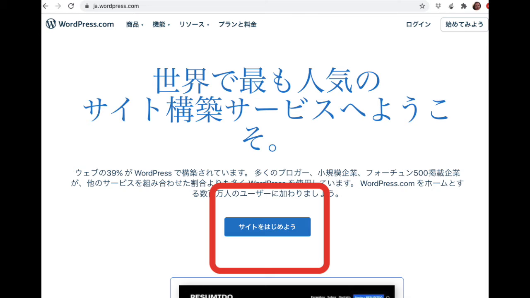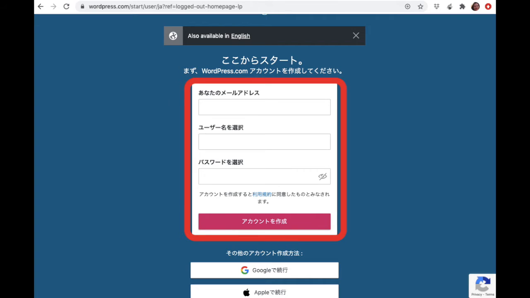Click Saito Hajimeyo. Here, please enter your email address. You can use your Toyo address or any email address that you regularly use, like Gmail or Hotmail or something. Also, put your username. Pick a username that's not being used. Please be appropriate. And then a password, not the email password, a different password. And then click the pink button to make your account.